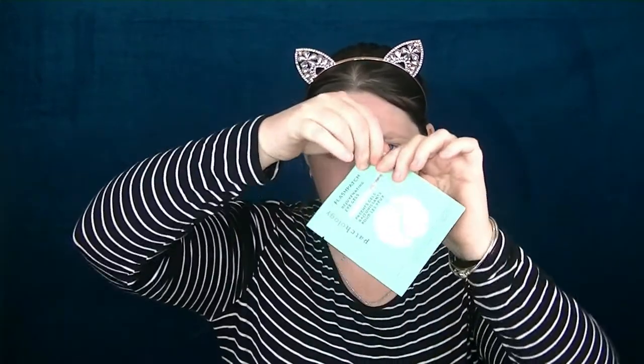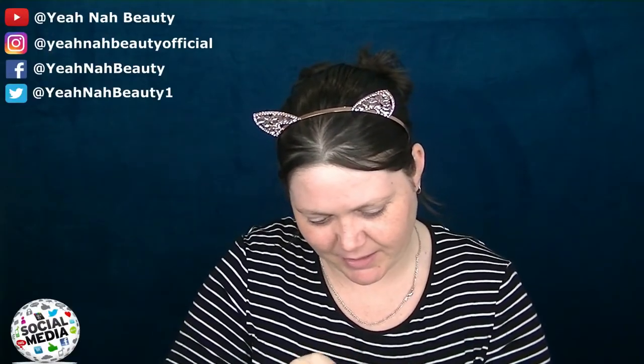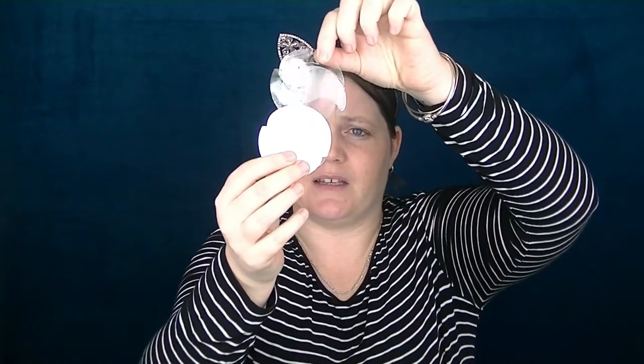I might just put my little tassels back and grab a drink of coffee first because this is thirsty work. Mmm, yum. Alright, so let's get started — we're going to rip her open. Ooh, a little bit moist. It comes in this little not-quite-sealed packet, but they tried. It is definitely very moist. She's slimy, she's slippin'. There's lots of little filmy bits here, but I've figured it out.